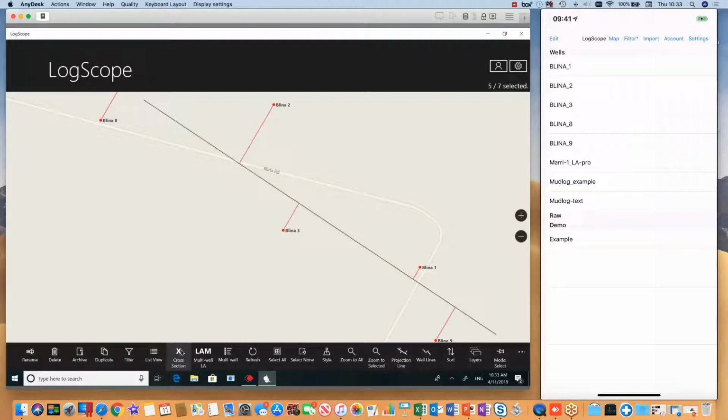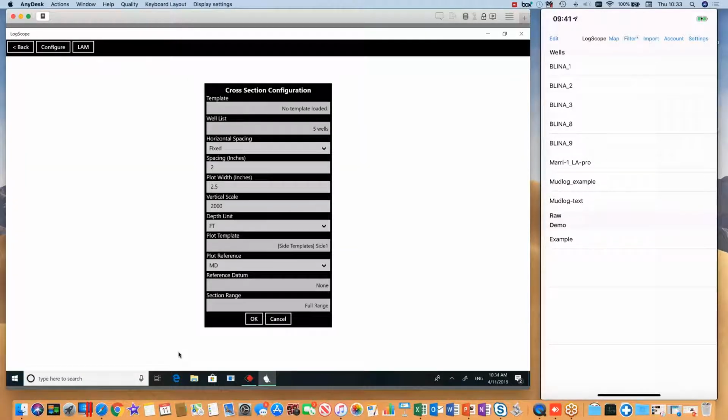And to produce a cross-section, once you've got a bunch of wells selected, you can see you have a whole bunch of additional options. But we're just going to go for the cross-section option. You can display wells in measured depth or TVD.